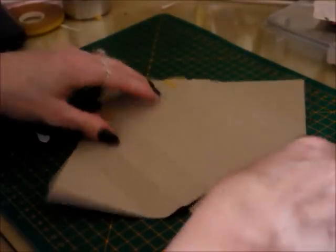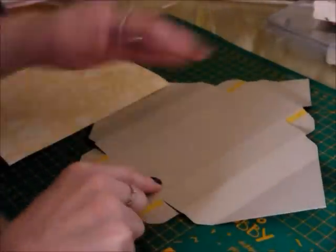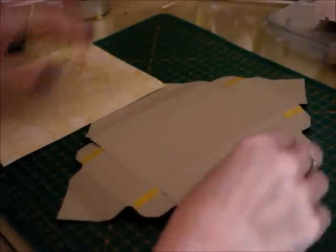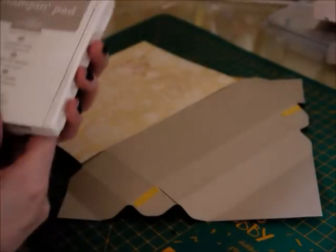Right, so I've gone ahead and put all the sticky strip on here that I'm going to need for the lid. I've done the inside as well. And what I'm going to do now is decorate this top panel. I only want to do this centre panel on the top of the box. So I'm going to mask off that area. I've got some crumb cake ink here to tone with my crumb cake card.